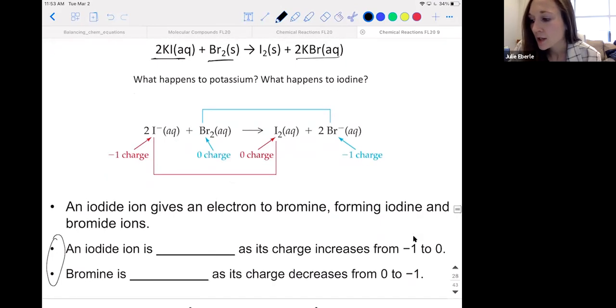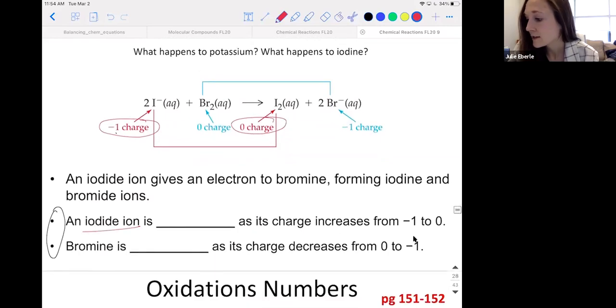So if you're looking at what happens to the charges here, starting out, iodine in the compound, if we had to assign it a number, it'd be a -1, right? It's like the anion here. But by itself, when it's by itself on the product side, it has no charge, it's neutral. So it goes from a -1 to a 0. And that's exactly what you see down here. Iodine ion is blank. It does what? Is it oxidized or reduced as its charge increases from -1 to 0? Does it pick up electrons or lose them? Think about that. Remember, electrons carry negative charge. So if you gain electrons, you're reduced. But if you lose electrons, okay, I'm seeing it in the chat, it's oxidized. Right? It increases from -1 to 0.